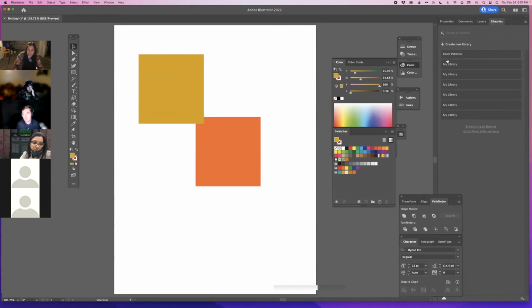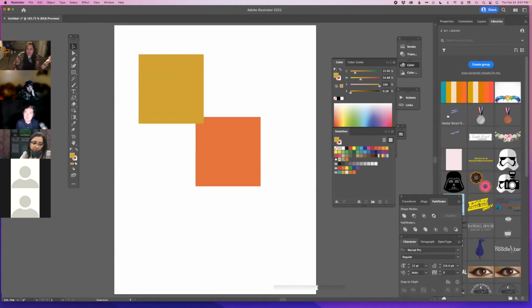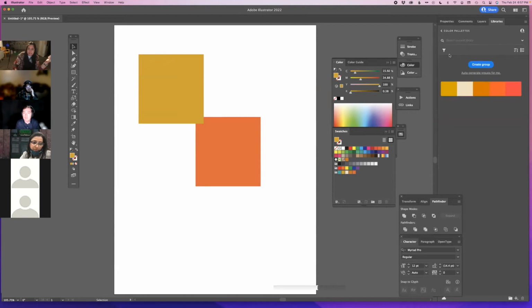So today, when I was trying to find the swatch palette, I was like, gosh, where is it? And I had to go all the way down and see it's in this one. So that's why I made one that said color palette, so I would know right where it goes. So you can name these and you can create new groups so that you know where to save stuff.